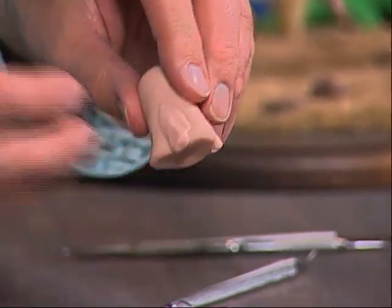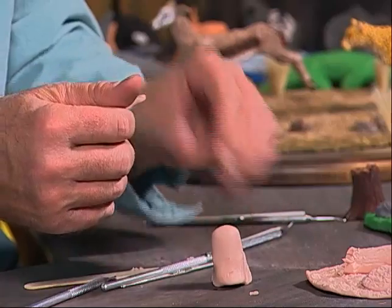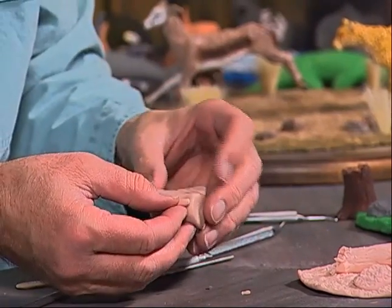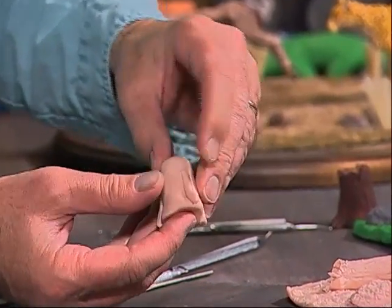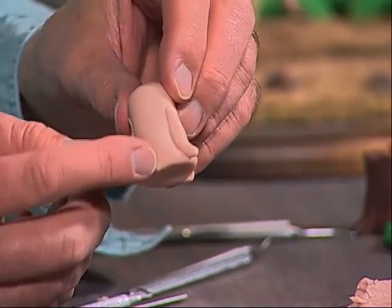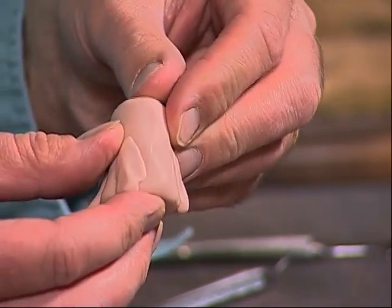And we're going to make one more, and then I'll show you the way it should look. Just roll this in your fingers like this. And this is the last root. We're going to place this on the other side right here, and just press that into your log or stump, and work that in. So this is what it will look like. See how I just attach those? Just attach a piece of clay to the side like that.